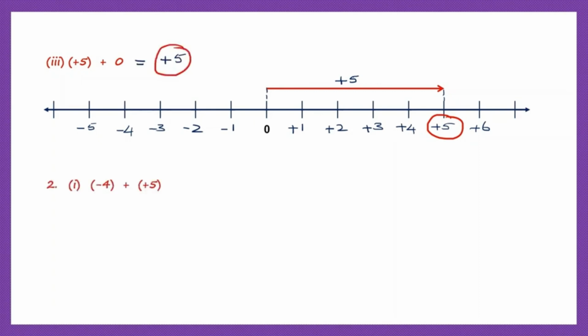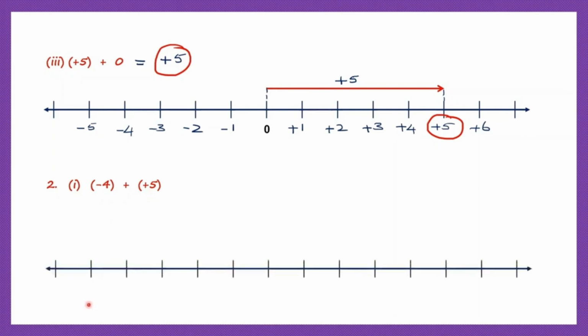Question 2, first one. This time we have a negative integer and a positive integer that we have to add. So first let's begin with the number line. So we draw the integers number line. Don't forget to put the 2 arrowheads on both sides and then start with 0 and write your positive numbers on the right side. You can write a few numbers and if you need more you can continue and write. So we'll write up to 5. If you need, you can write more. On the other side also, we'll write up to 5. So minus 1, minus 2, minus 3, minus 4, minus 5.